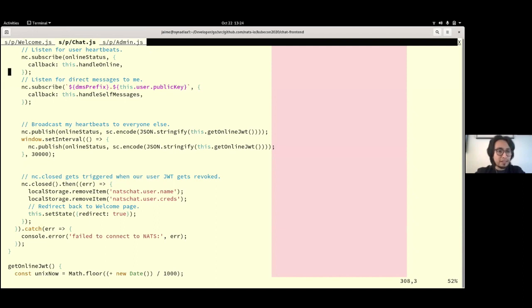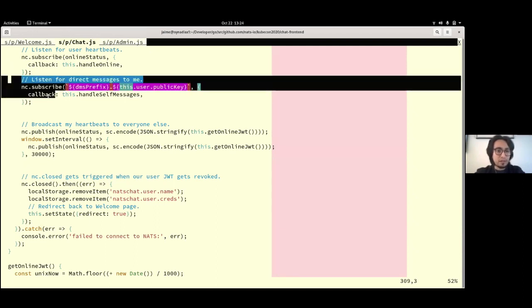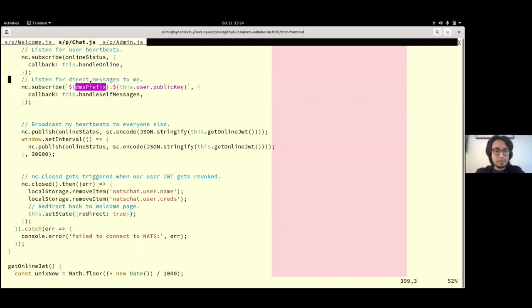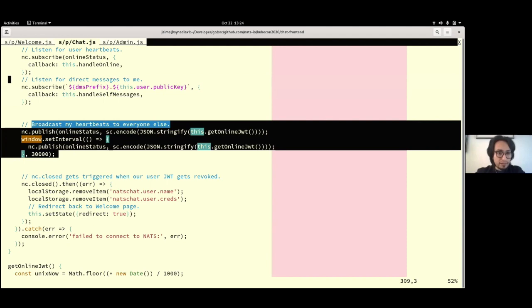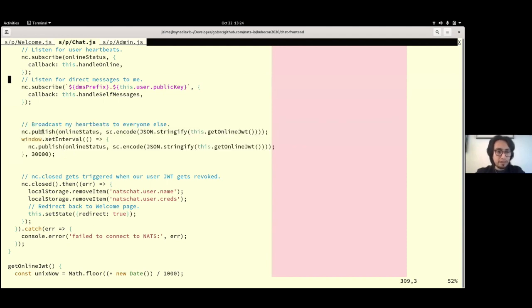And then finally, the last stream that we set up with the WebSockets is the DMs stream. So this is where we can receive messages. Wally can send messages to my public key, and the public key is taken from the credentials file that the provisioner gave to us. That's where I can receive streams. The heartbeats happen here. It's just a simple publish on an online topic, and then I'm sending people my info, my public key and stuff like that.